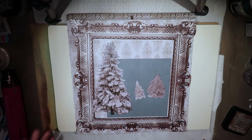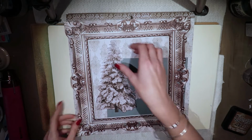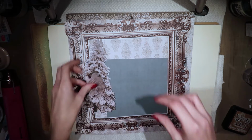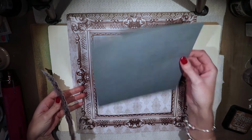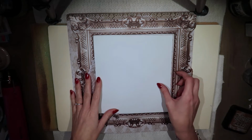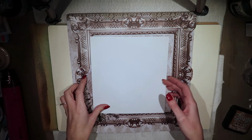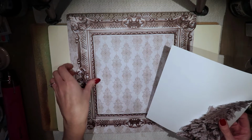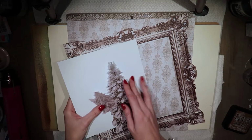Okay, so now we've got all the elements cut out and I've got my frame. I took the big tree and 2 of the smaller trees. I'll cut the blue square out of the middle of the frame, and I used a craft knife to do that because I'm going to turn it over and use that as the background for the scene. And let's put those aside a minute.